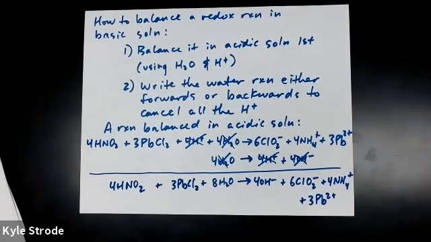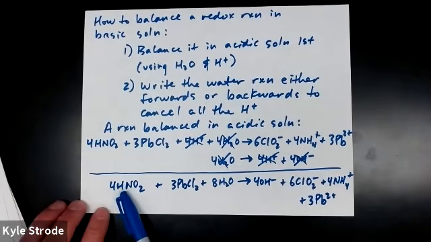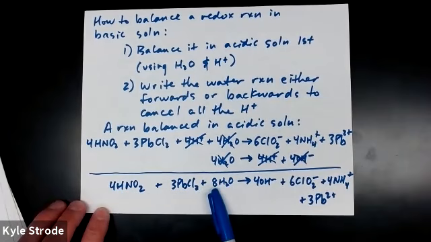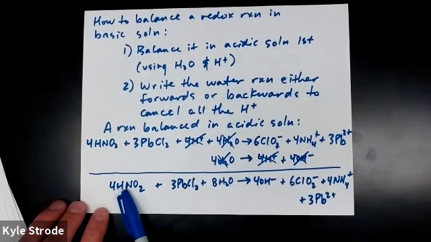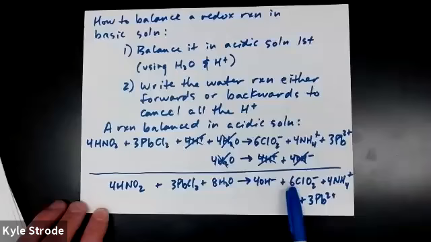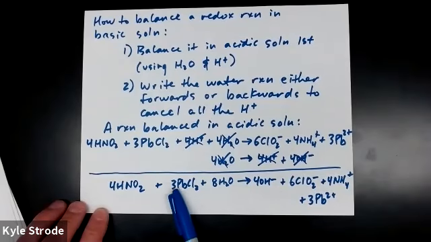So now we should be able to verify that everything is still balanced. And if you look at all of our atoms, hope I can count these right, 4 H's there, 16 more there, that's 20 H's. 4 N's, 4 N's, 8 O's there, and 8 more, 16 O's total, 4 there, and 12 makes 16. 3 leads, 3 leads, 6 chlorines, 6 chlorines. I think that accounts for all the atoms.